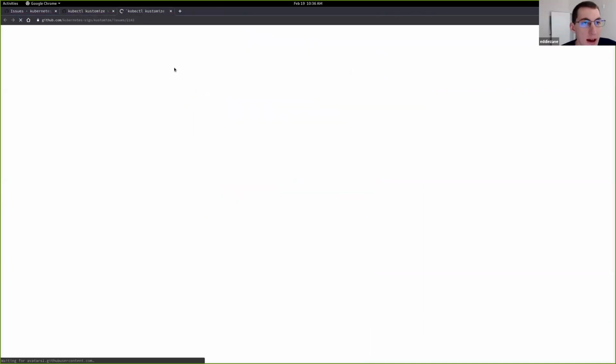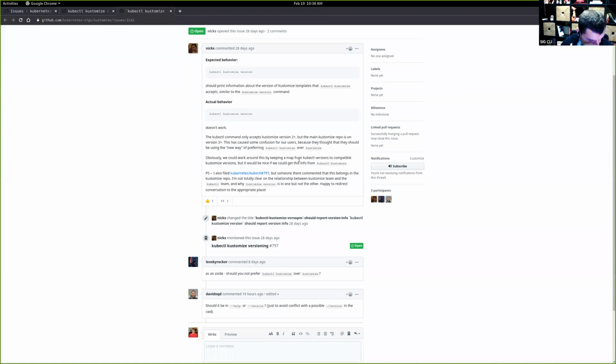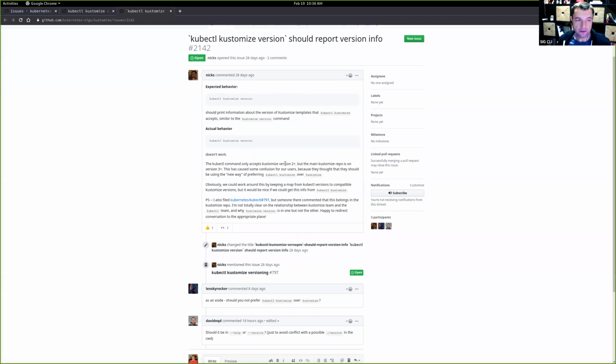Yeah, but shouldn't that be a pass-through to customize itself? Or no, because customize is not embedded the way you would expect. Customize is not a subcommand under kubectl. You can have customize by itself report its version, but customize is not a subcommand of kubectl, I think, but I might be wrong.